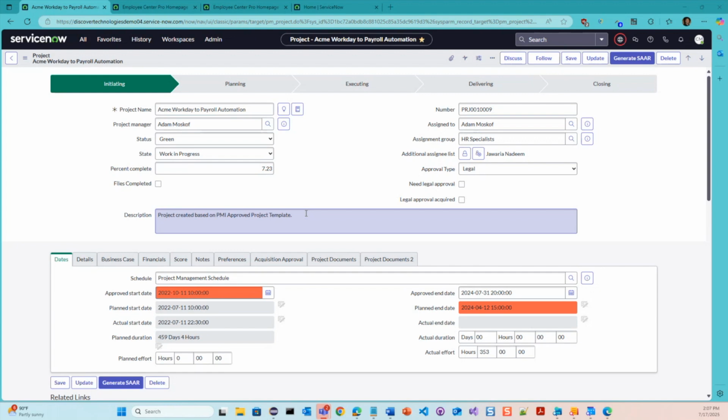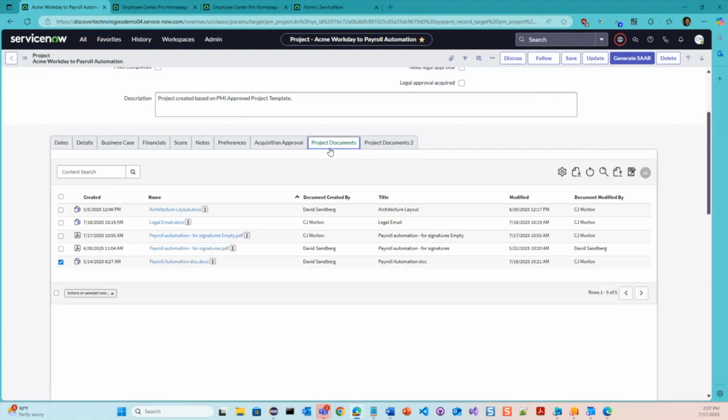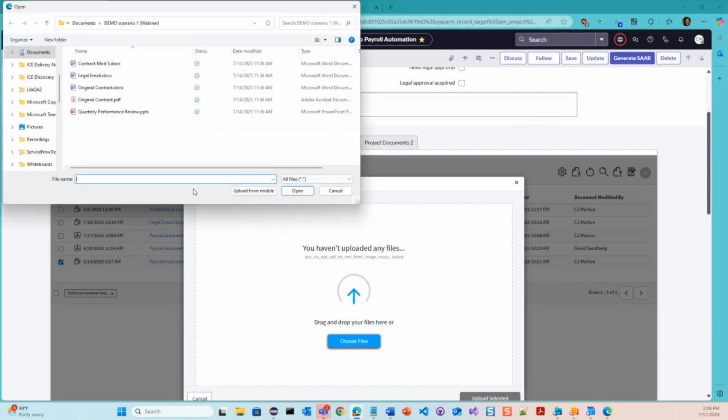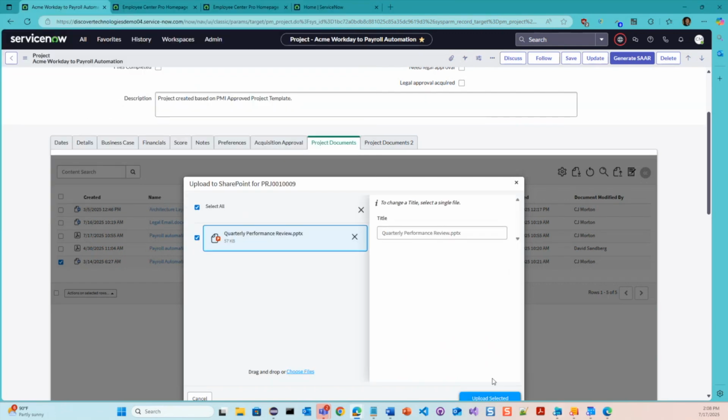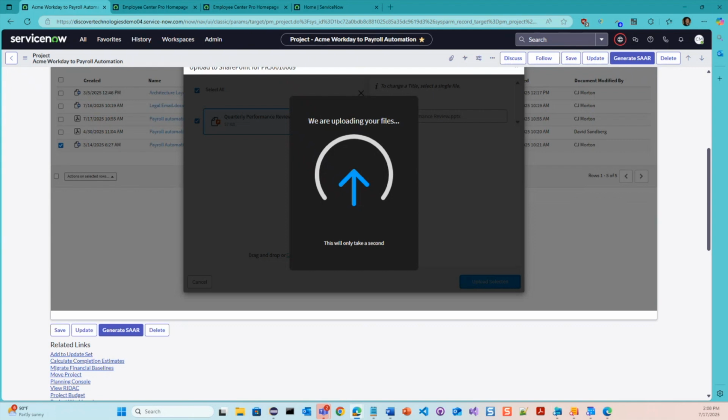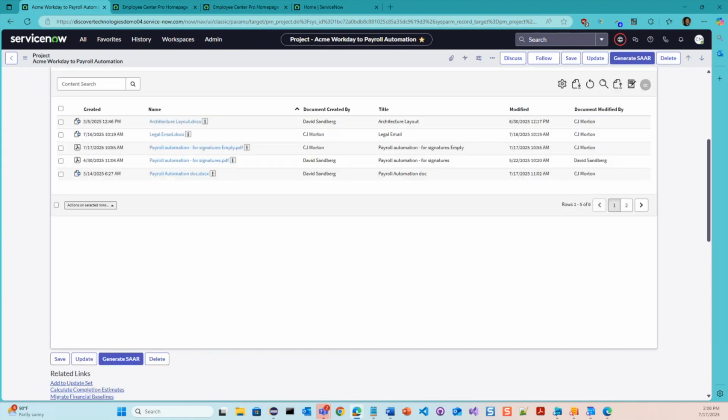So where's the magic? The magic resides in this tab right here, and this tab is our DocIntegrator product. Within this very friendly user interface, you see that we currently have 5 documents residing in SharePoint. If I wanted to add an additional document, all I'd have to do is click this upload button, choose the file that I want to upload, and then click upload. With that, this document is bypassing ServiceNow and going directly to whatever site, library, and folder this is configured to. So you're not having to search for the documents.